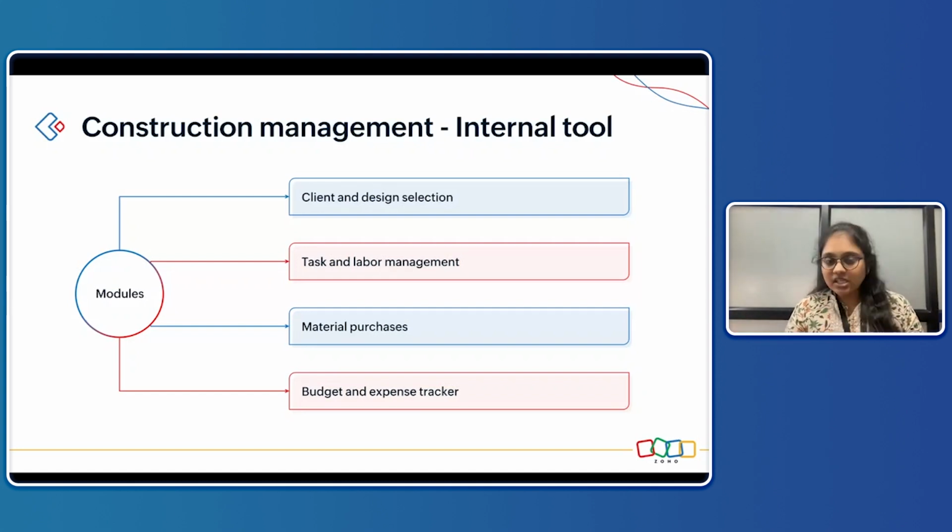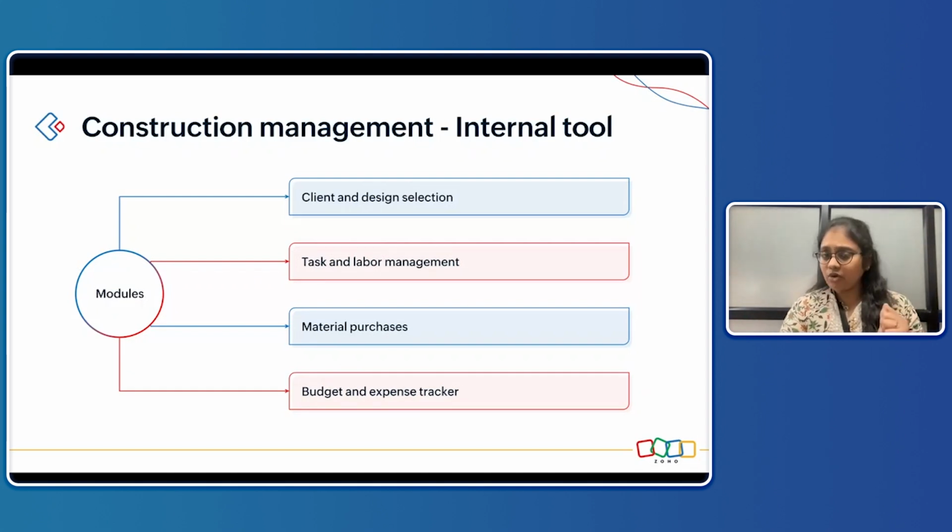And finally, the last module is going to be the budget and expense tracker. The project manager will keep track of the budget quoted and the expense spent on labor payment and material cost. So these are the four different modules involved in my construction management application as an internal tool.